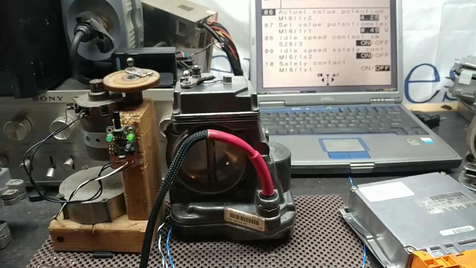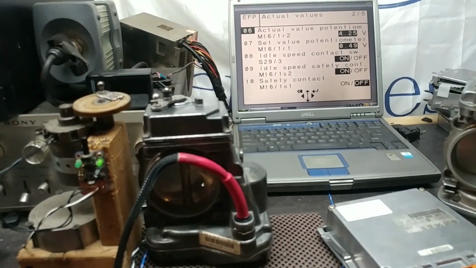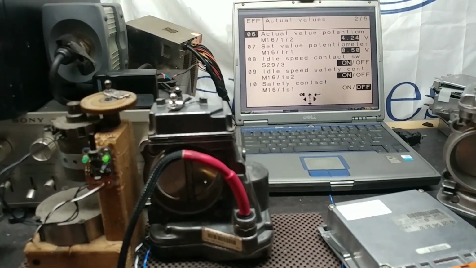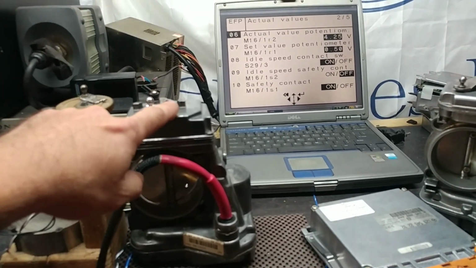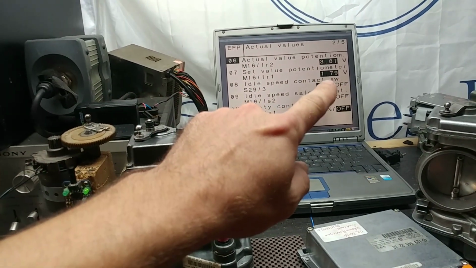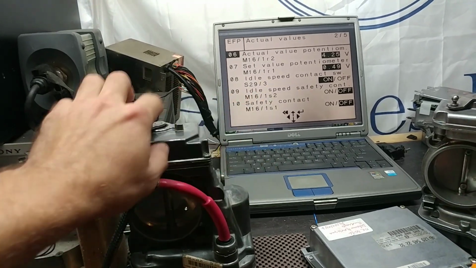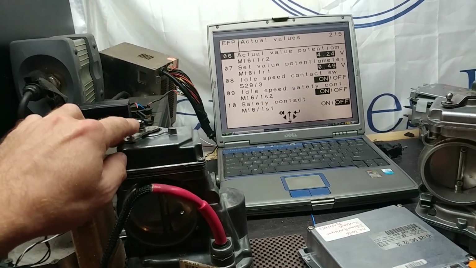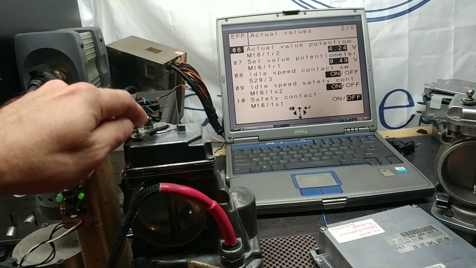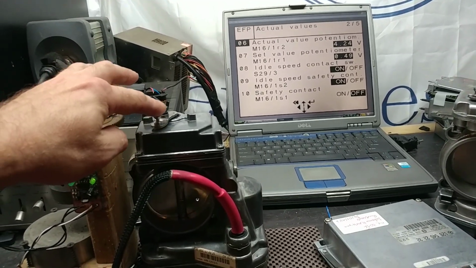So basically this is going to be all. This is a quick video just to show the readouts, and off it goes. I totally have no problems with it. That voltage right here can be from 0.4 to 0.6, and we're right in the middle, so it's perfect. 4.25 is totally fine as well. 4.24 is usually what I see, but 1/100th of a volt is not critical by any means.